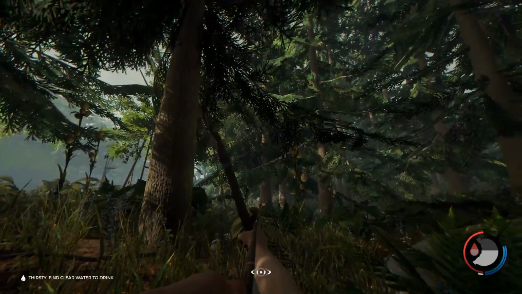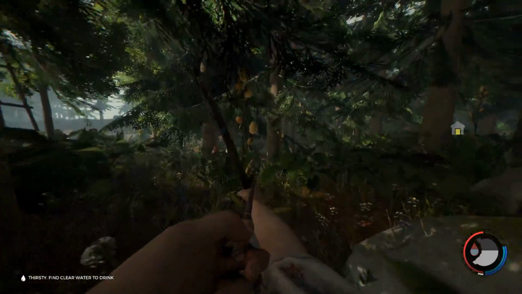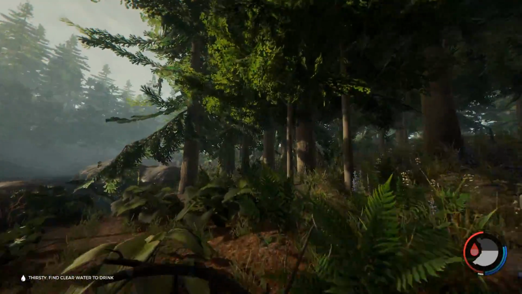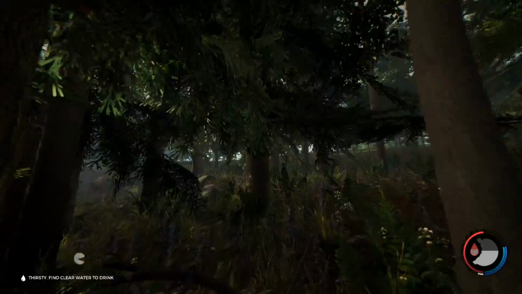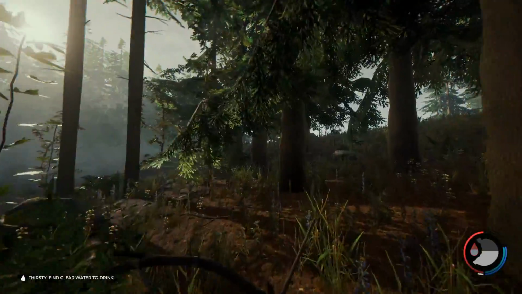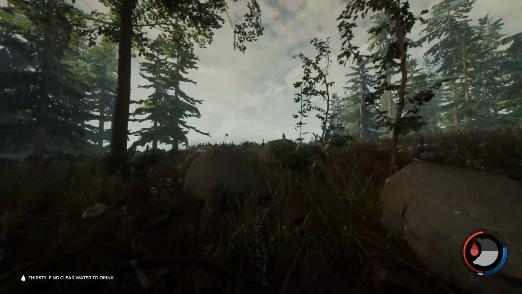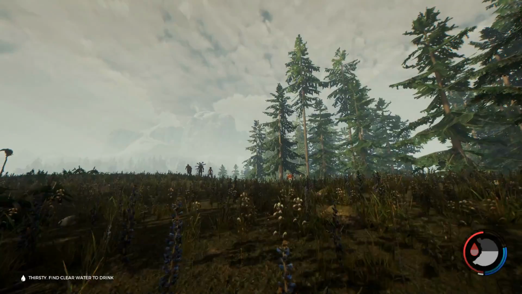Well, I got plenty of arrows to waste. It's not the end of the world, I guess. Didn't I hit him? Come back, Bambi. You'd think with 2 arrows in him, he'd be a little bit less nimble. Oh, wow. Did I lose him completely? No, there he is. Shoot.